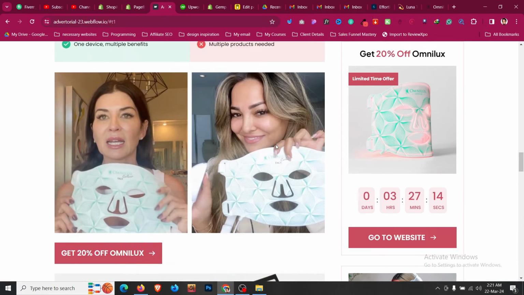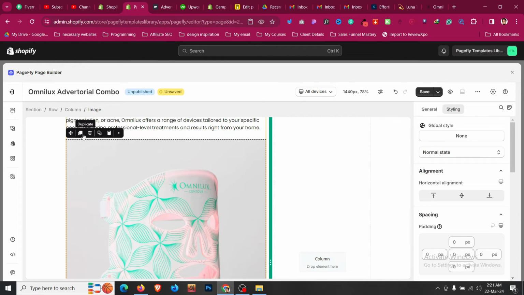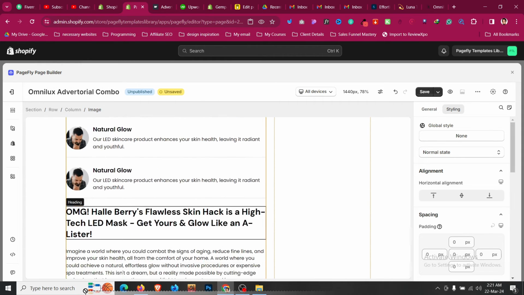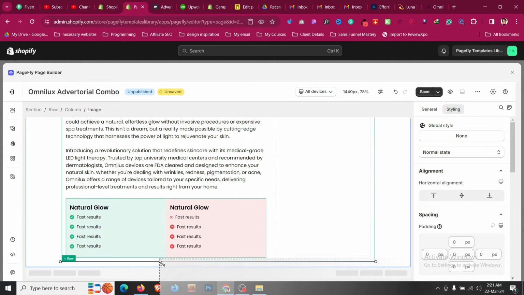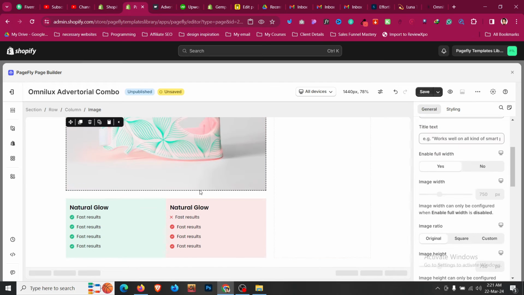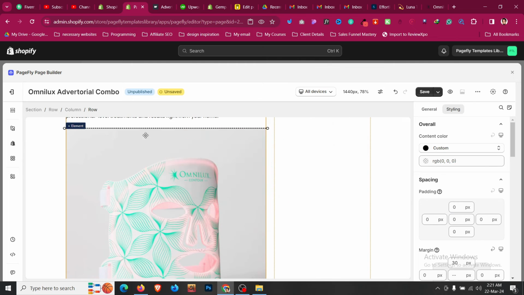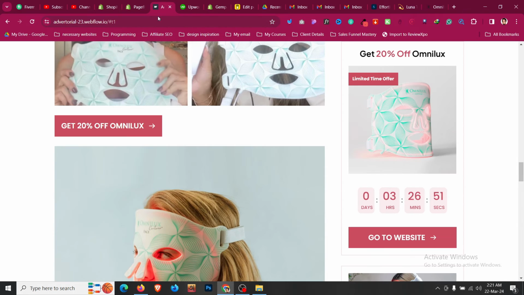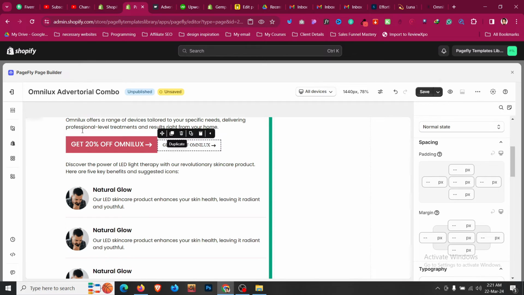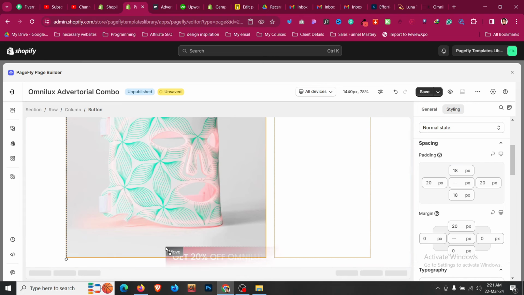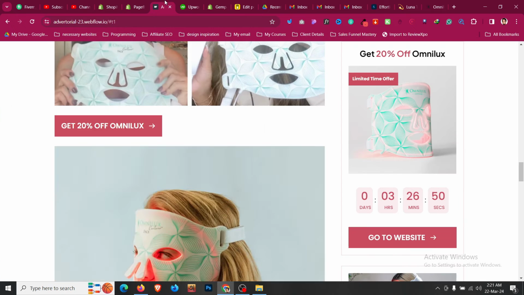Now we have an image again. So very repeat task. So I'll duplicate one image from the top and drag this under that section. Okay, then I will drag this to this row, the top of the image. Then just change the image. Then we have a button, same button, so we'll duplicate that button that we have designed at the top. So I'll duplicate it and I will drag that button under the image, just like that, right? So very easy and repetitive task.